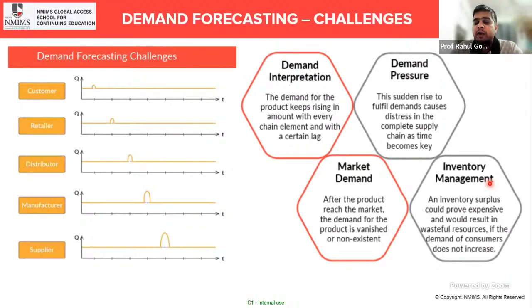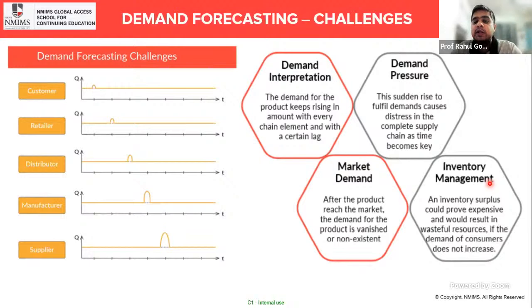The other scenario is when you have forecasted more, or you have done over-forecasting, which means there is a positive bias, and the demand for your product in the market is less. So you have produced more, you have supplied more. While it will not become an issue in the near period, because whatever you have produced or supplied more can be sold next month if your product is not end of life or a dead product, you can still adjust for that overproduction or additional supplies in the next month. The world is not coming to an end. But you will have to carry that inventory for more periods.